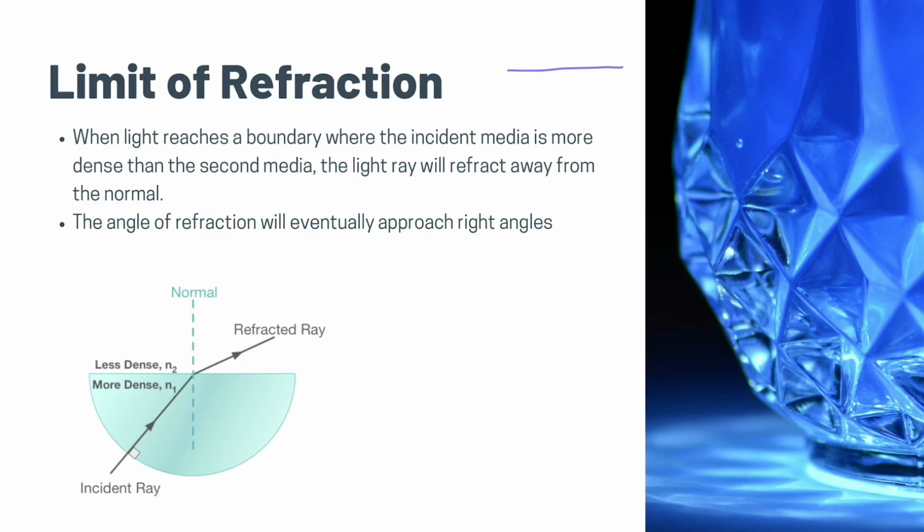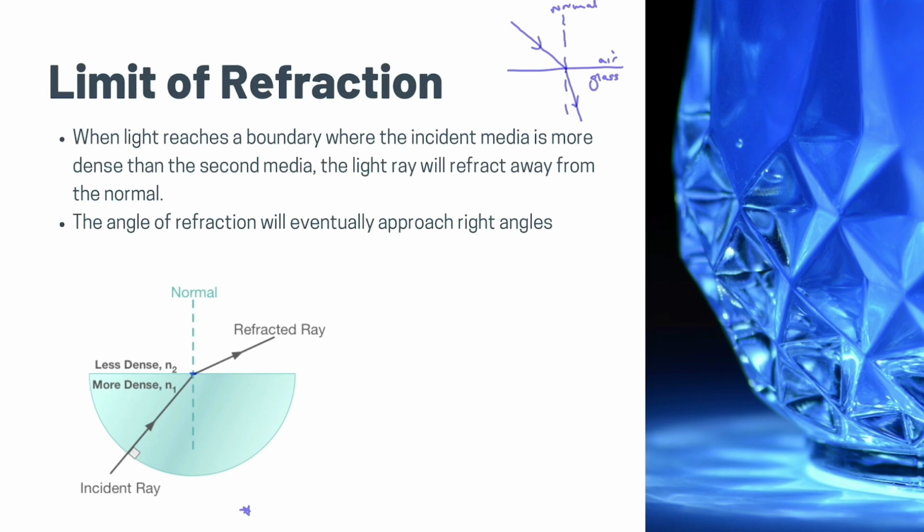Previously, what we've talked about is we've looked at glass and air. We've got our normal like that. And we've had light travel down to a boundary from air into glass, and it's bent towards the normal as it slowed down and entered the glass. I'd like to think about it in other ways now, so let's go down to this diagram down here. I'd like the incident ray to be inside the glass now, and the light ray inside the glass heads toward the boundary.